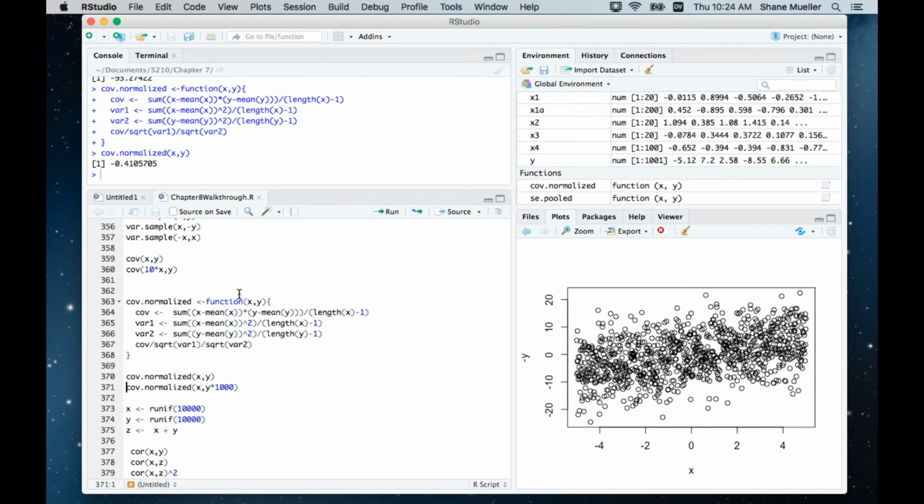And you can see, if we feed x to x, if we feed it two of the same values, it's going to compute covariance of x and x, which is just a variance, and then it's going to compute variance of x and variance of x again. It's going to divide the covariance, or the variance of x really, by the square root of the variance of x and the square root of the variance of x. So this is going to cancel out, and it's going to equal 1. So the maximum this can have is a value of 1, or if it's negative, the minimum it can have is a value of negative 1. So now I have it's minus 0.41.